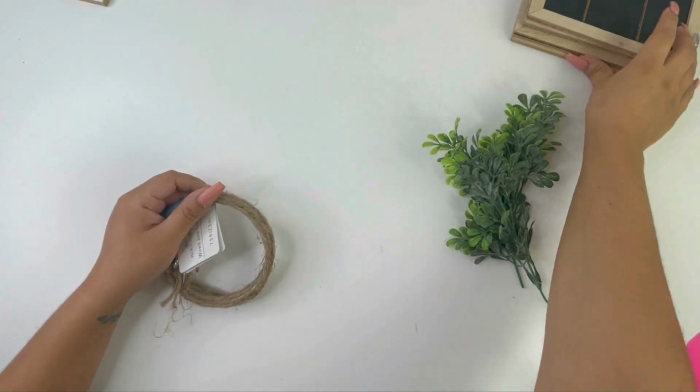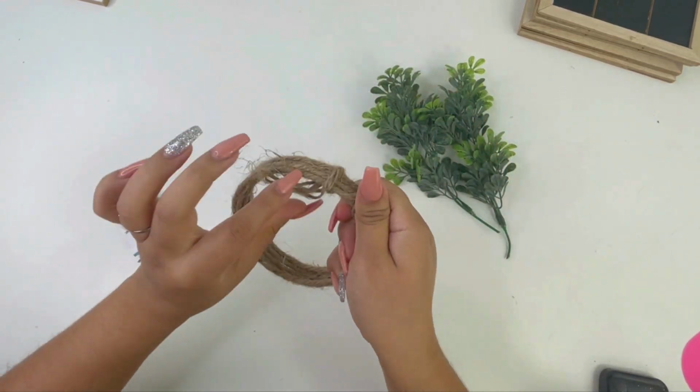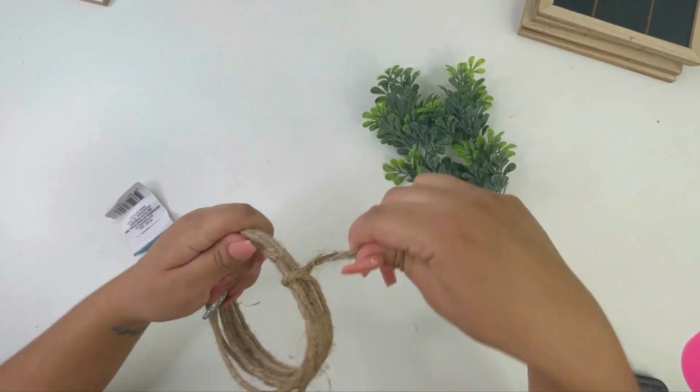To make the wreath, I will be using this wire jute twine from the Dollar Tree and some of this greenery from Walmart.